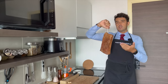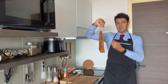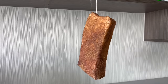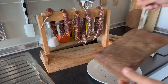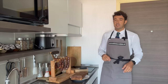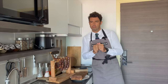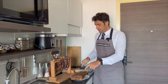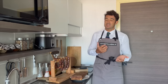We need to hang our pancetta at room temperature for 48 hours. Remember to put a dish underneath because some liquid or oil will drop from the pancetta. After two days at room temperature, we hang our pancetta tesa inside the fridge. Everything is synchronized — my dry sausages are ready so I can remove them and hang my pancetta tesa. We store it in the fridge for at least three weeks.